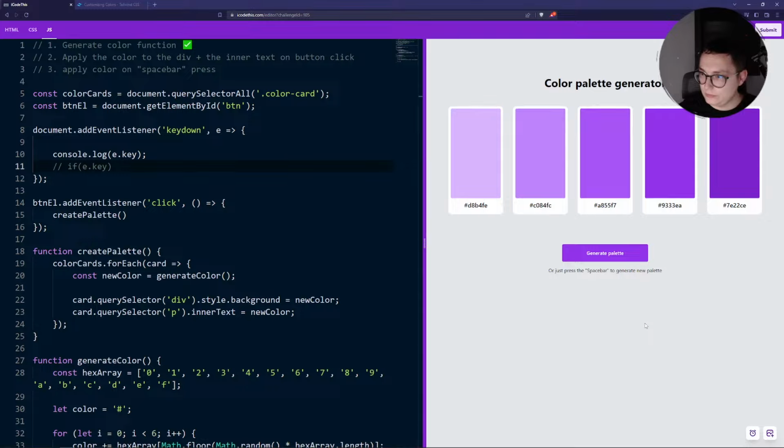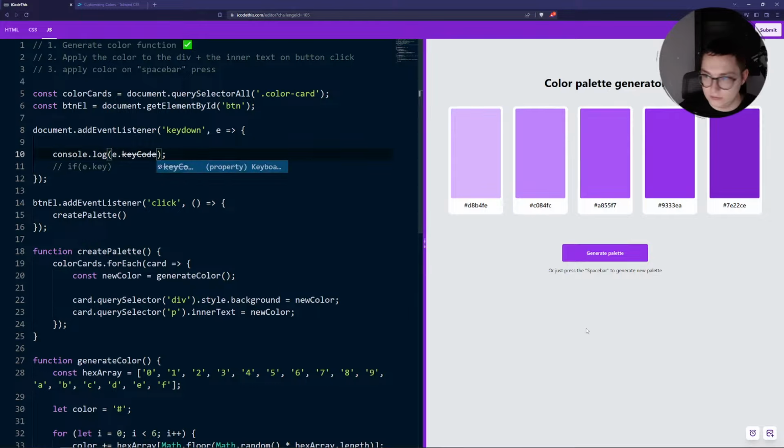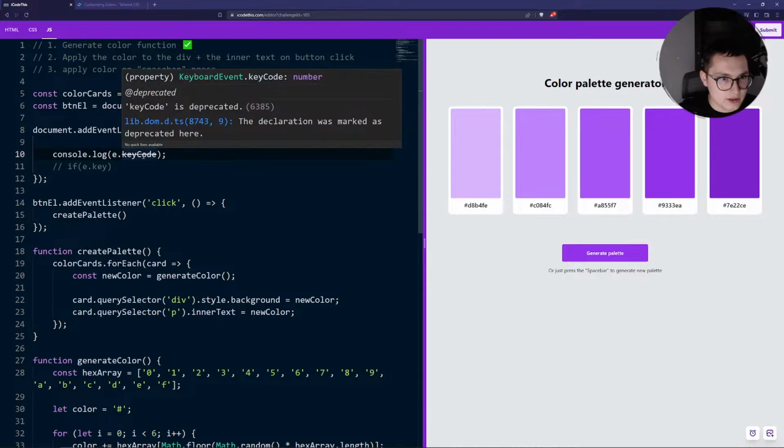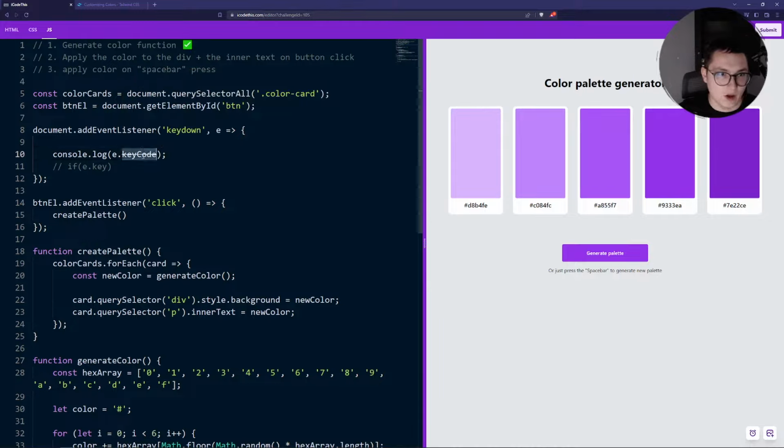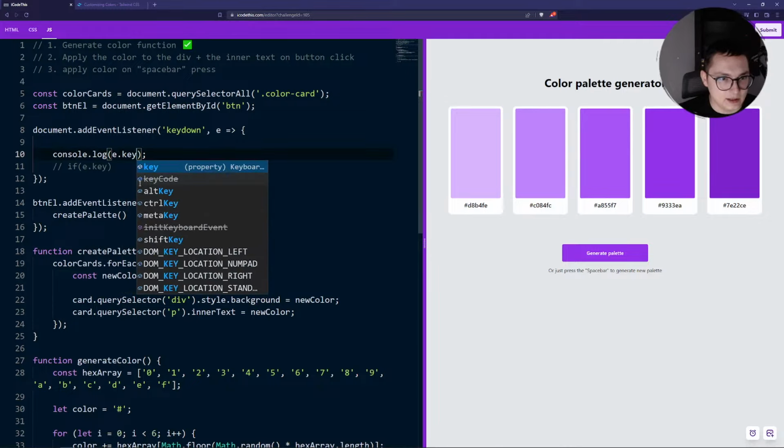Yeah, so spacebar is just an empty string. Does it work with keyCode? Oh, it works. It's 32. Why is it crossed out though? It's deprecated. Ah, okay. So what else do we have? Key.